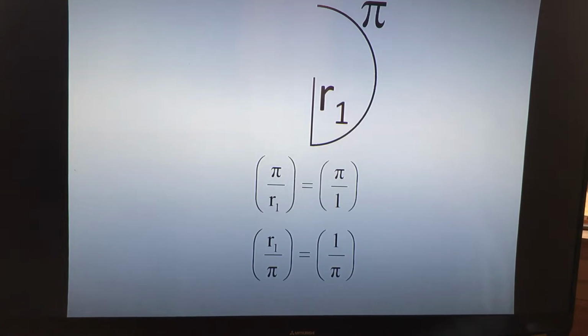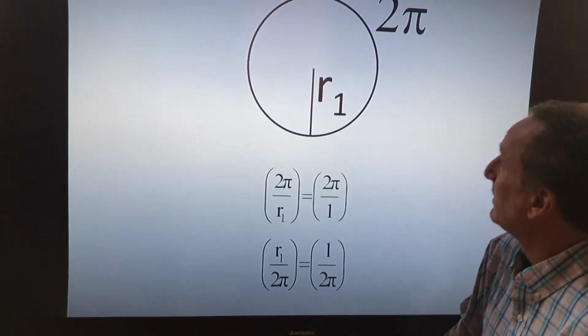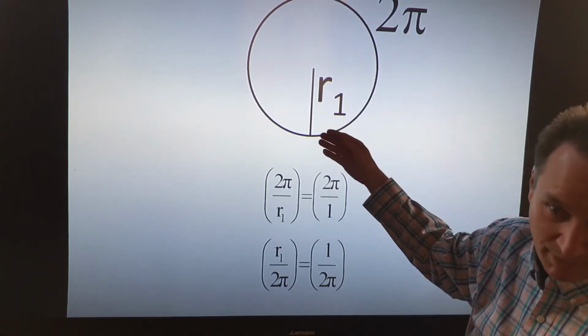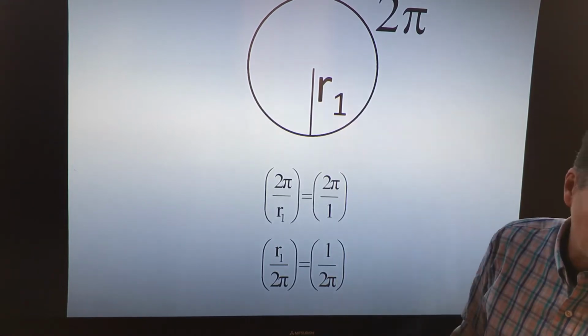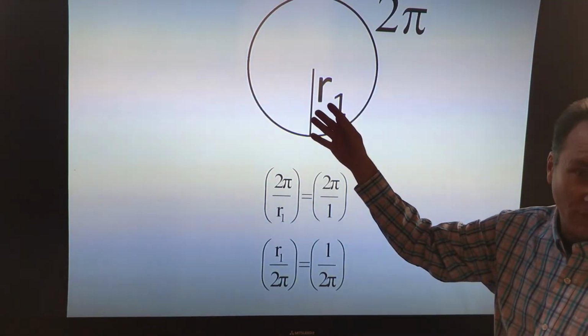Now it makes us look at the ratio. We got pi to a unit. What is the unit? Well, the unit in our system is r. The whole circle is 2 pi r, so a single pi is half of a unit circle. If a whole circle is 2 pi, then half a circle is pi. So if you're going to talk about the ratio of just pi to 1, then it was just half a circle to a unit radius.